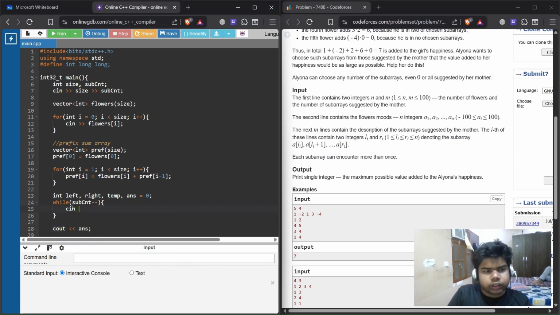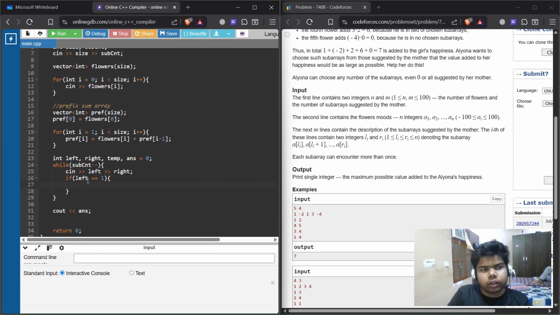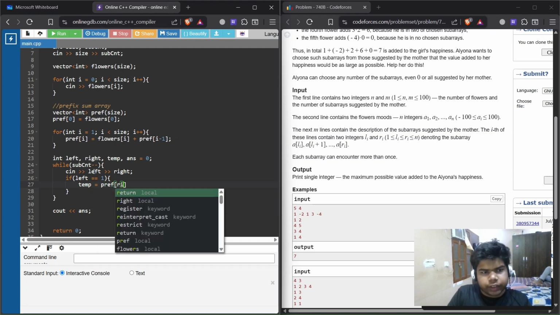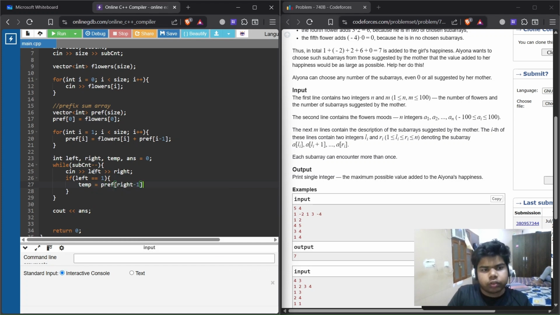Now we take in the left and right index. Since it is one based indexing, if left is equal to 1, the temporary value will be directly prefix of right minus 1.